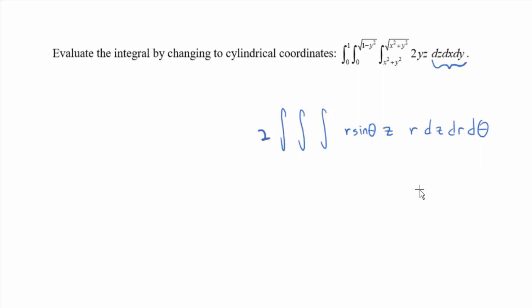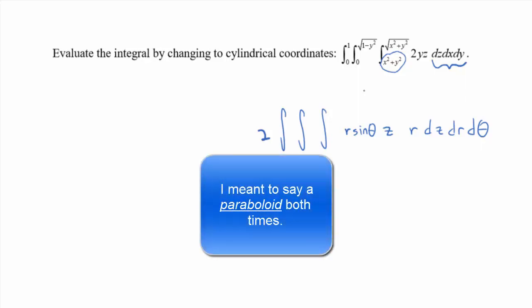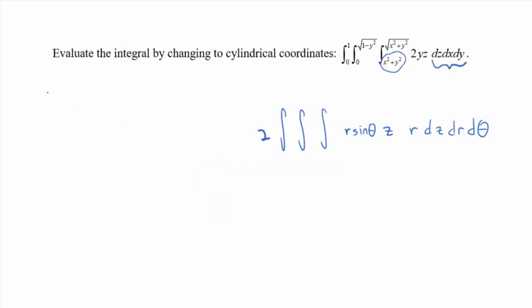Now this is where the stuff from the very first chapter comes in. I don't know if you remember, but I warned you: these are the surfaces we learn calculus on. That's what I meant when I said you've got to learn how to graph this stuff. So this bottom limit here, do you remember what that graphs to be? A parabola, right? A circular parabola, actually. You think of it as z, the bottom limit on the z, so z equals x squared plus y squared.